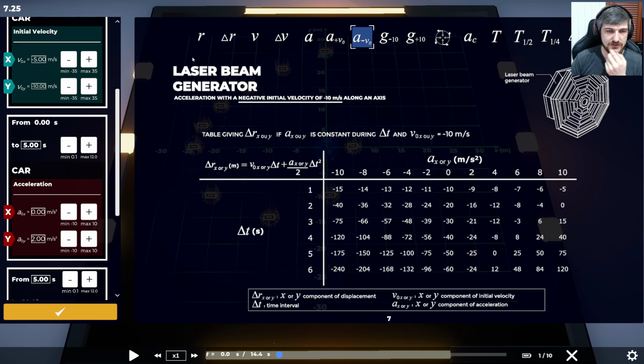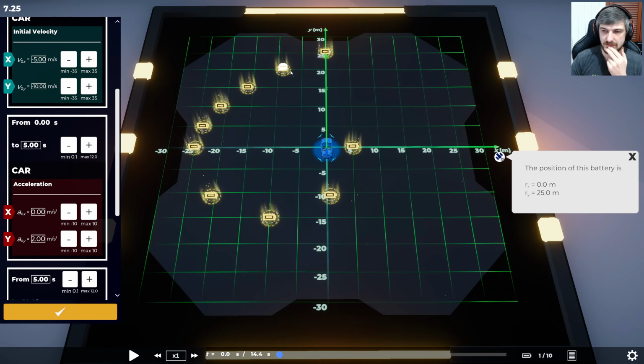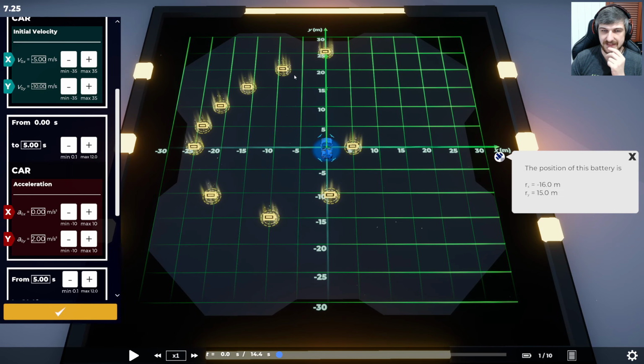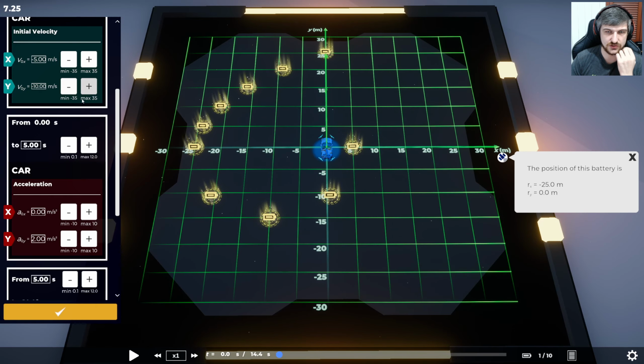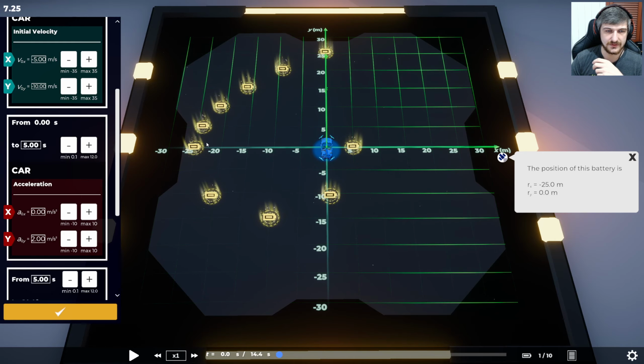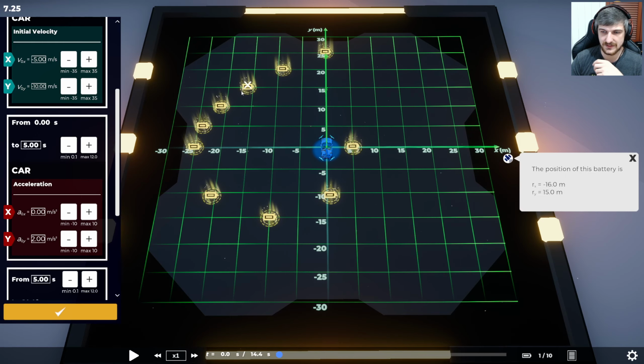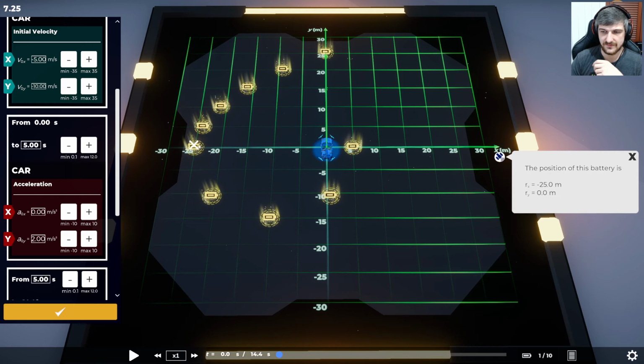The 5 changes... X9. We're doing it on the X-axis. Why am I doing it on the Y-axis? The Y-axis is the same. The Y-axis is just 1, 2, 3... The Y-axis is 25, 20, 15, 10, 5, 0.